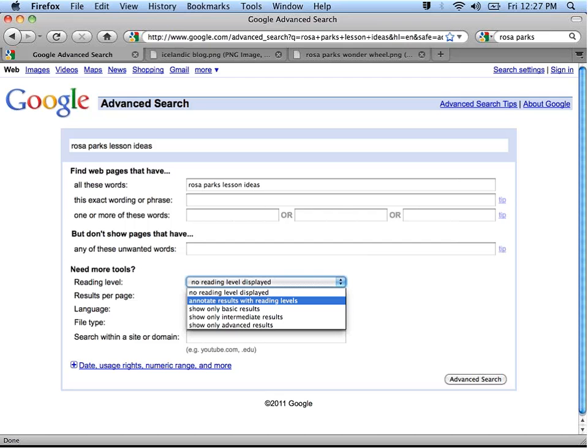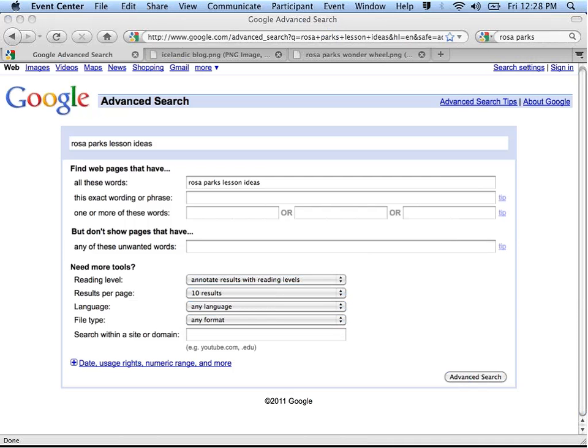Now, a quick note on what makes a reading level. Our reading levels are determined by vocabulary level and by sentence structure. So they don't reflect anything about the appropriateness of the content, either in terms of the words used or the emotional maturity required to access a topic. It's purely vocabulary and sentence structure. That said, there's still a lot of students I know who've often asked if they can have help finding just web pages they can read.